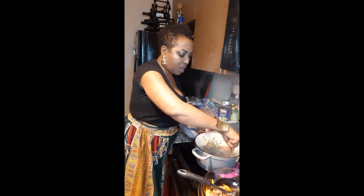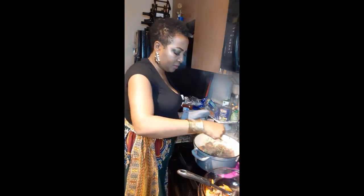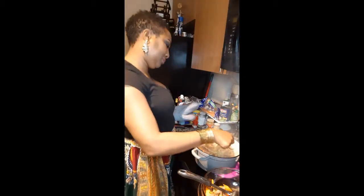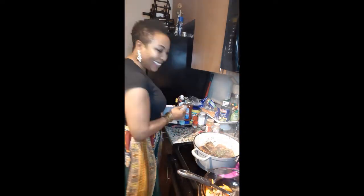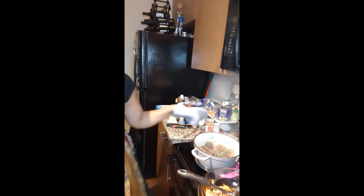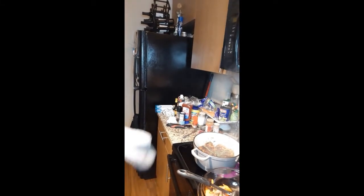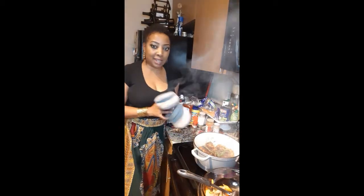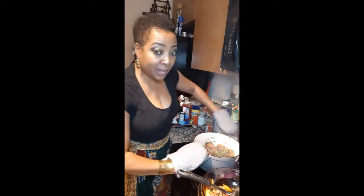Now, oh, that's so pretty. That is gorgeous. I'm going to show you what one side of the browning looks like with these oxtails. All right, you ready?